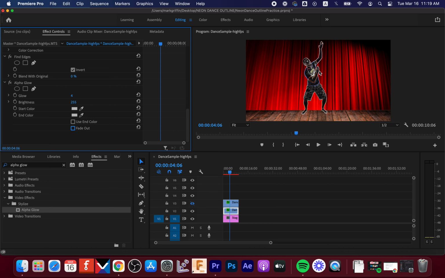Okay, next one. Now we're going to apply Extract. There it is. So click and drag that in. Boom. Nice. Pull down. And again, these settings are just getting you in the neighborhood. You can play with these to get better or different results. But I'm going to set this at 196 and 255.